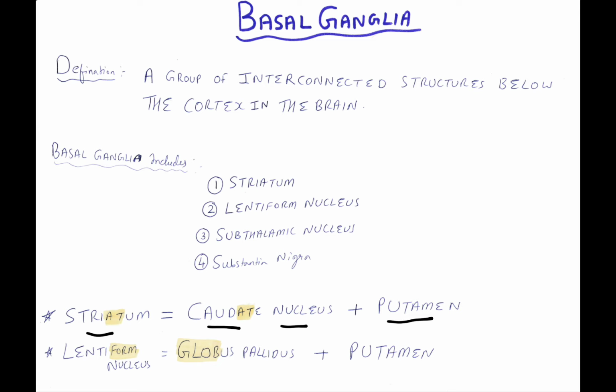The easy way to remember is in the spelling of striatum you get AT, and in the spelling of caudate you also get AT. So this AT and this AT will help you remember it. In addition to putamen, lentiform nucleus also contains globus pallidus. We all know globe is a shape. Shape can also be called a form. So the lentiform and a globe. So it is having a globe form. So it will help you remember it better.